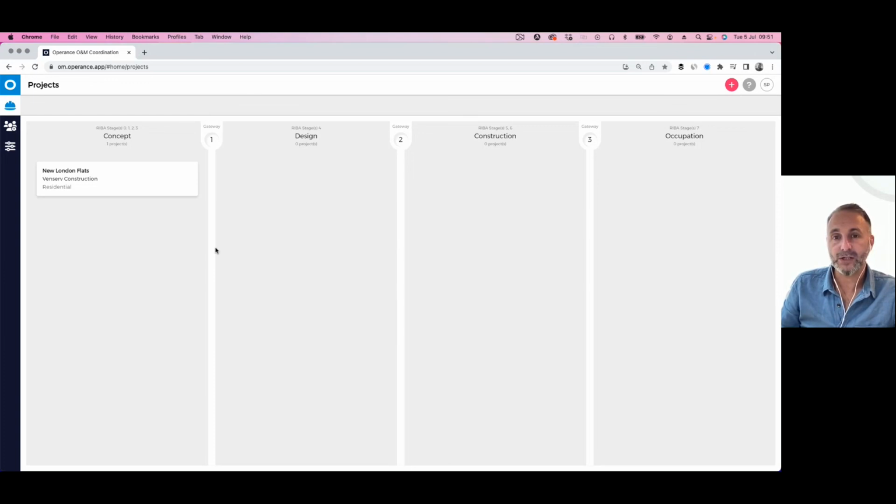And these gateways relate to the golden thread, and in particular, the Building Safety Act, whereby projects can only pass the next stage once information has been checked by the building safety regulator and they've provided their building assurance certificate, particular gateways 2 and 3. So as default, any new project comes in and drops in at the concept stage. But if it's not a high-risk building, that can be moved to any other stage. And that's it. That's how to create projects in Operance.